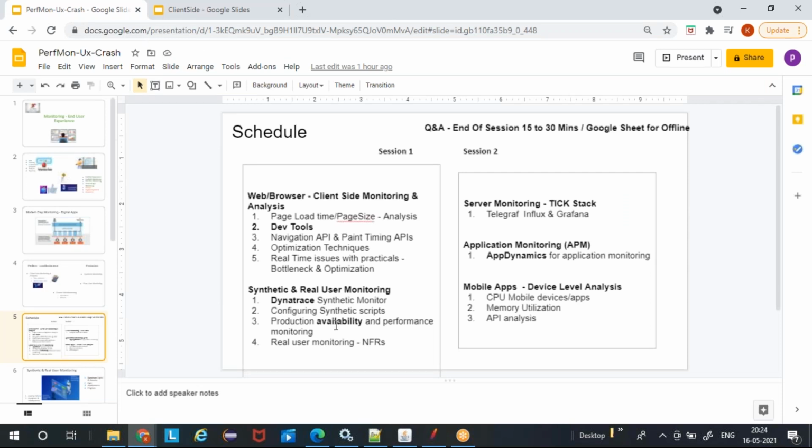followed by synthetic monitoring using Dynatrace, then Telegraf, Influx and Grafana, and then AppDynamics for server side monitoring. And when I say monitoring for AppDynamics, I mean not just monitoring: from configuring the Java agent with AppDynamics, running a small test, monitoring your critical metrics, and also, more from an engineering perspective, looking into how to troubleshoot the response time problem using AppDynamics. Okay, so that is the plan for the crash course. Yes, it is a 5 hours crash course.